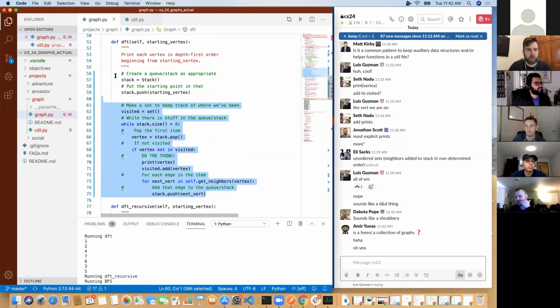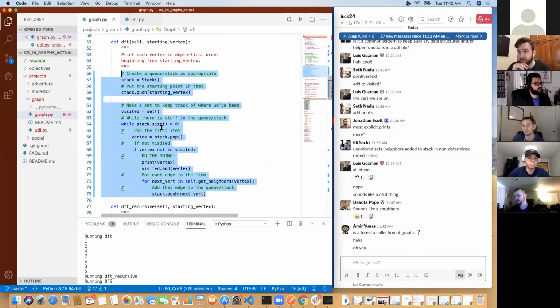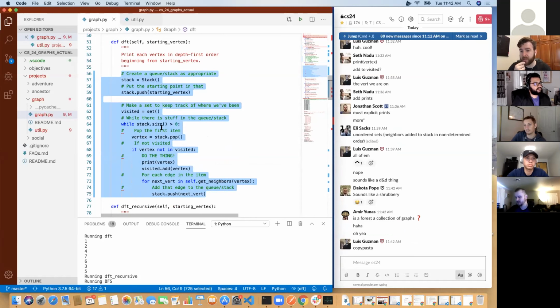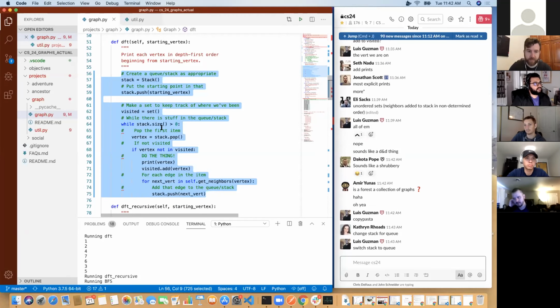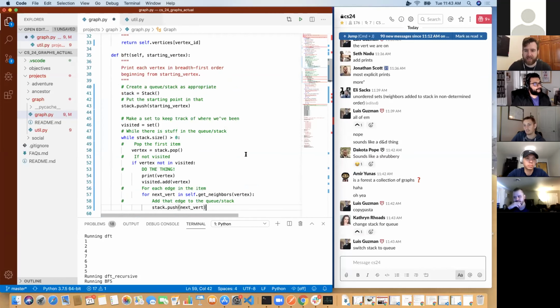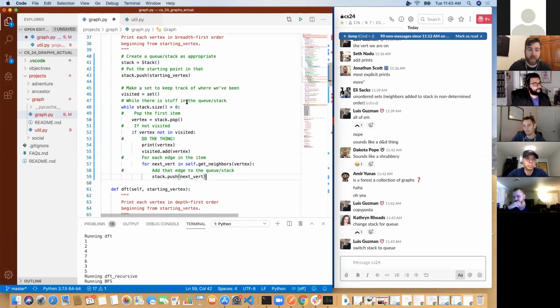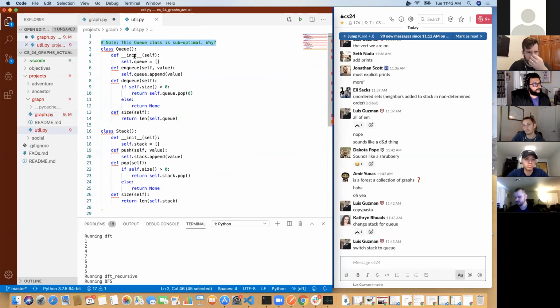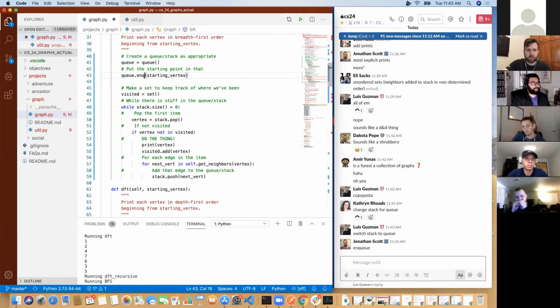So if I want to do breadth first, what can I do? Copy paste. Yep. Remembering that copying and pasting is a terrible idea that often adds very difficult to find and debug problems. I'm going to do that very carefully. Change that to Q. Change that to Q. Q dot, what do we do to Qs? Well, let's take a look at util. We enqueue in our queue. All right.